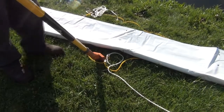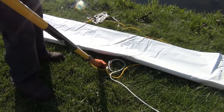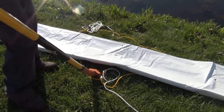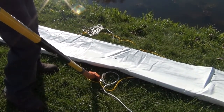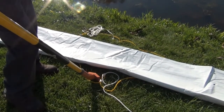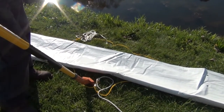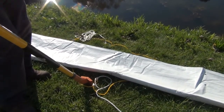I stuck a shovel in the ground so when I start pulling us out with the boat I don't pull the whole thing in. That'll give my helper time to put the camera down and hold the rope until we get out to the right location. So that's the only part you'll probably miss. Let's go get the boat and get it over here. The blankets do come with a DVD to show you everything all over again — I just wanted to show you how I'm doing it. Maybe it's a little different, and we'll see how it works. We'll be back.